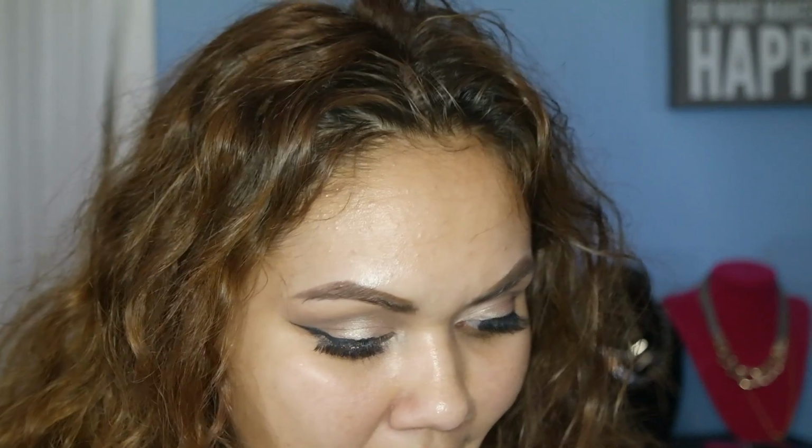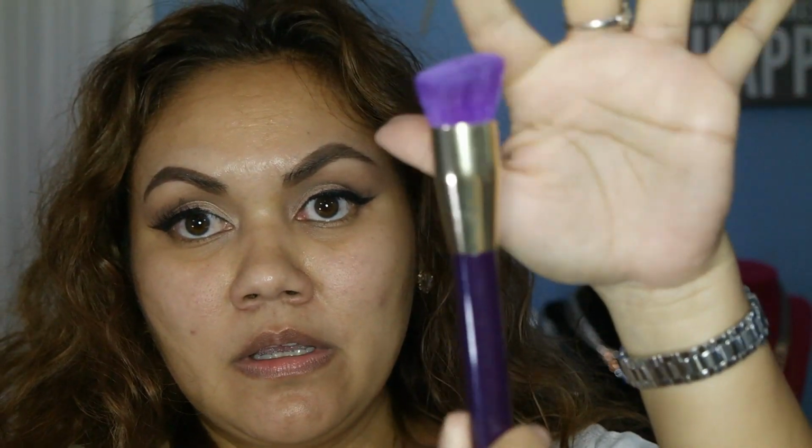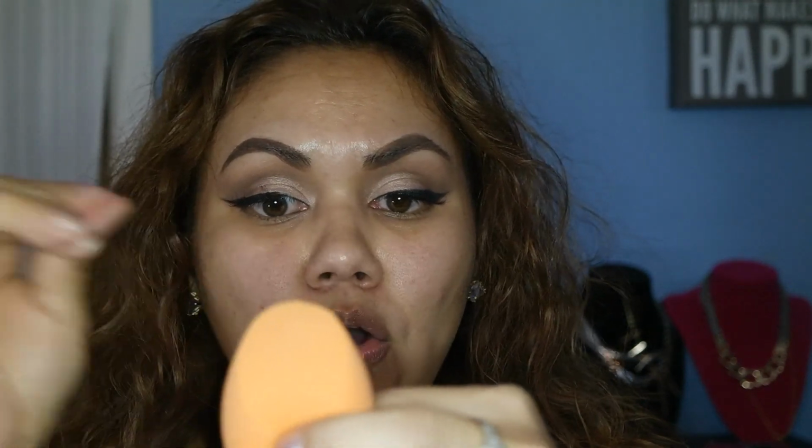You also have, like I had said before, something like this. This one's by Sonia Kashuk, and it's angled. So you can just blend it out angled. And I've mentioned to you before the beauty blenders, and I've told you to be careful with these sponges because they do tend to grow mold.